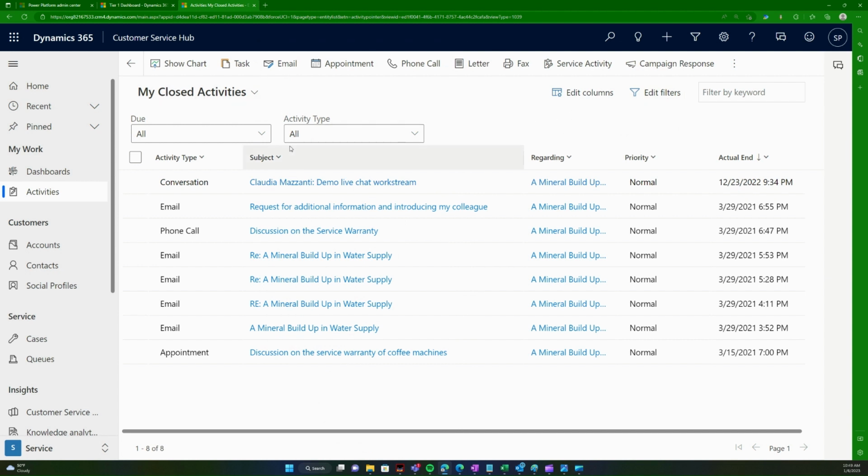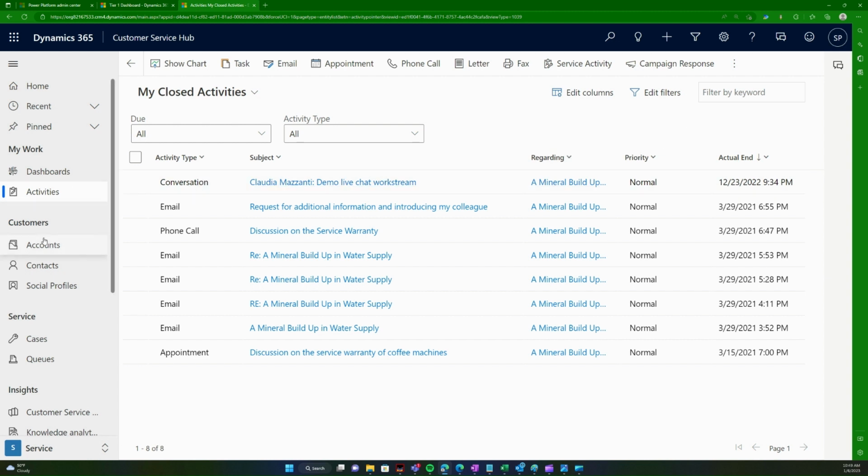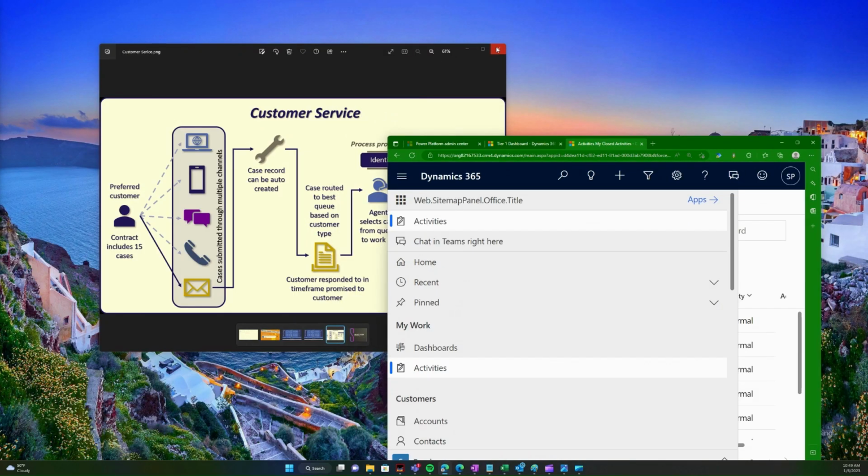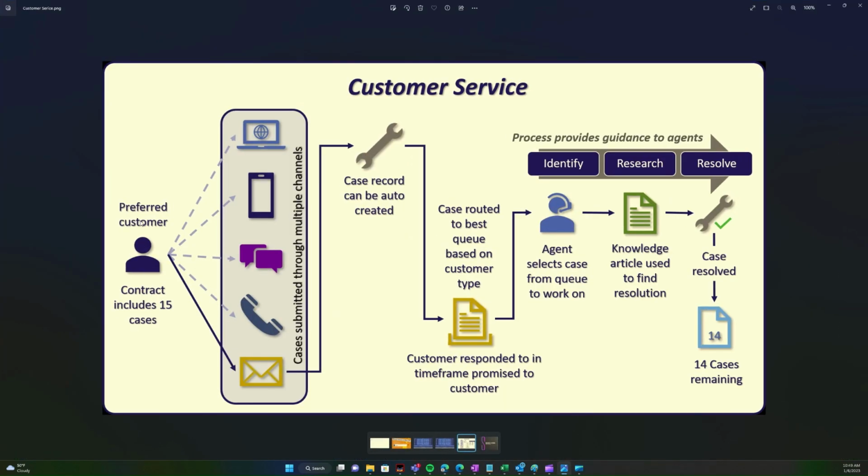But again, you as a user are also unique, and you do have the option to also filter it using these criteria. But that's again a bit more advanced. I'm not getting there because this is on a high level what customer service means, and I'll be making different videos also to see how we can use advanced filtering options and create your own views to basically filter records. We have seen activities now, and now we're gonna go back to the picture.